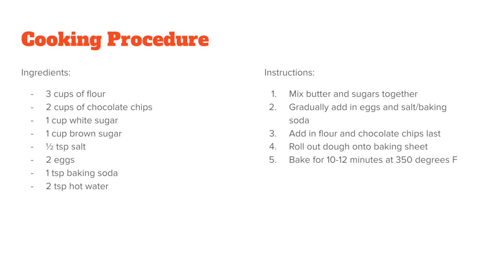And then the next part of the experiment obviously will be the cooking procedure, in which we will have the core ingredients of flour, the different types of sugars, baking soda as well, and the eggs for the protein. And our instructions will just be as follows in the video.